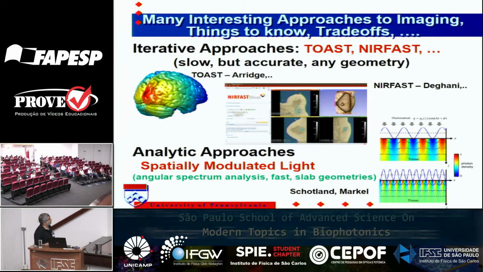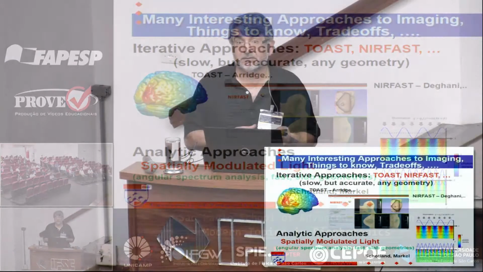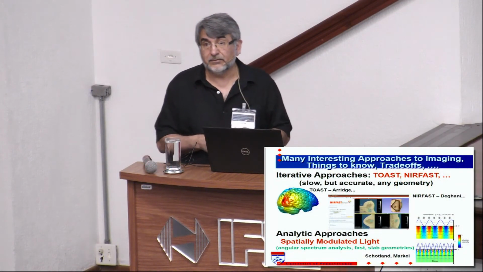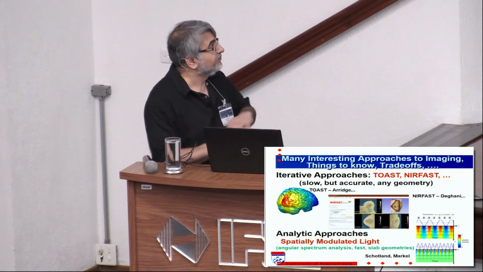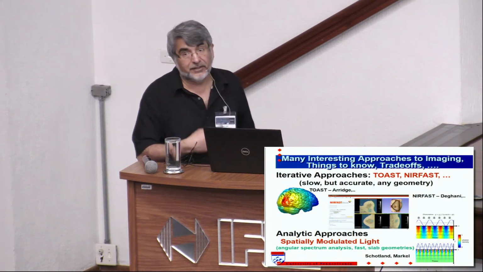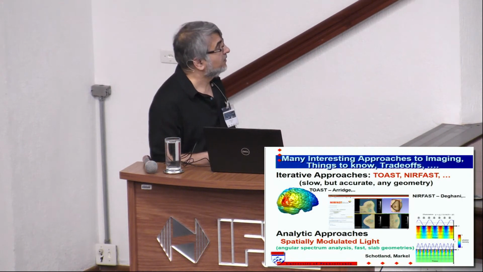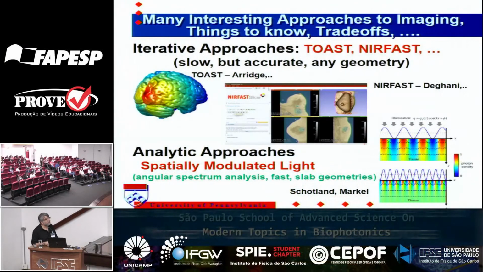And so two of the most famous ones, if you're interested in this, there's a software called Toast and a software called Nearfast from Simon Arridge and Hamid Dehghani. Basically, these are actually available software that you can download and use. You have to understand them a little bit to use them. But then you can build your own based on that. So this is sort of the iterative approach, I would say.